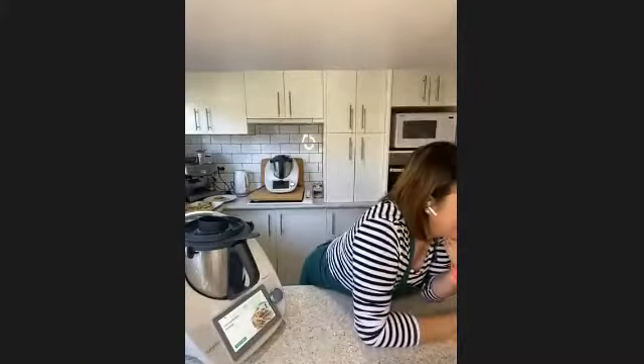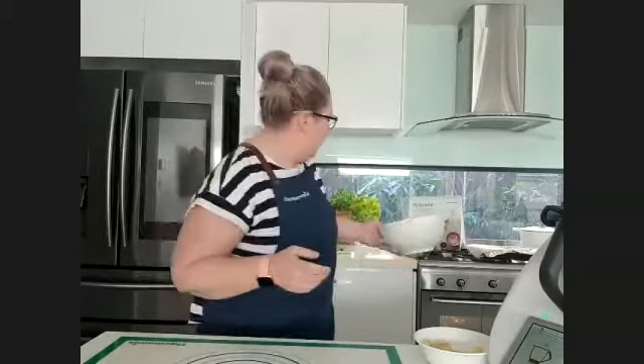Hi guys! Like Ellia, Amanda also proved her dough this morning by the heater since it was cold, so the dough is sitting ready to roll out. Because we don't have time to sit and wait for the dough to prove, the next step is to make the cinnamon sugar. Like Ellia, Amanda has also added walnuts, apple, and some sultanas to make it a bit more kid-friendly.